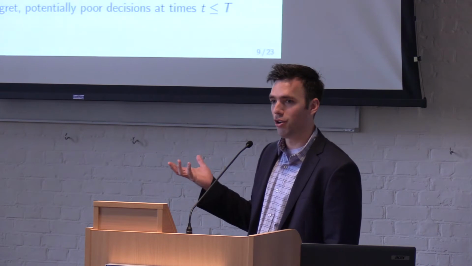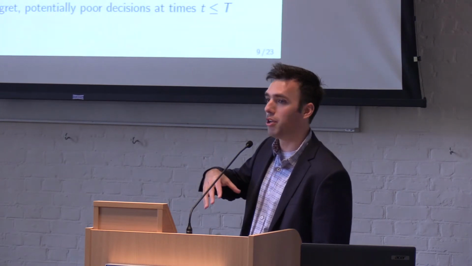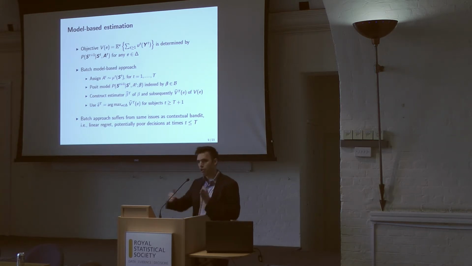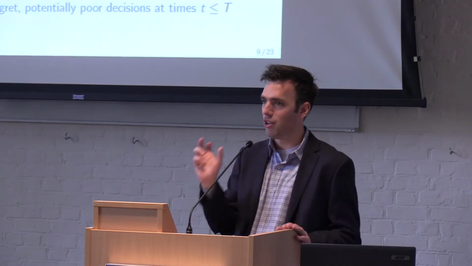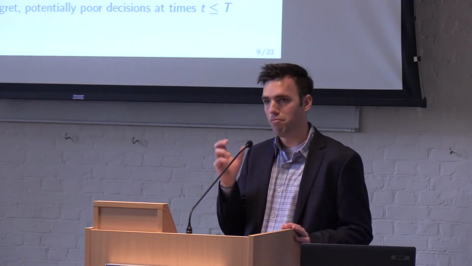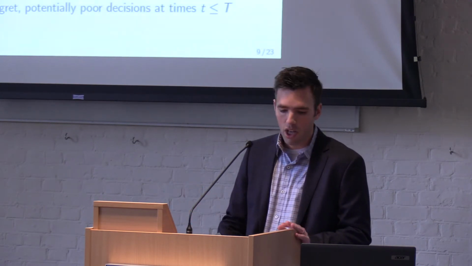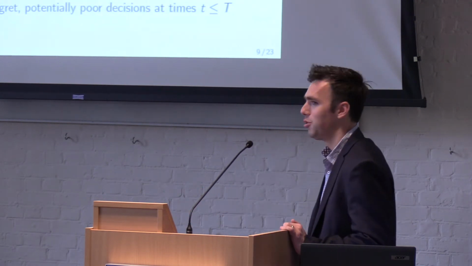Once you have that transition kernel, you can then back out what V must be, right? So you get V hat, and then you construct E hat to be the argmax over some class of deterministic maps of V hat_T. Okay? So the idea again: go for T time points, get a batch of data, estimate the transition kernel, and then just use that to make decisions as a plug-in estimator. Is that clear?